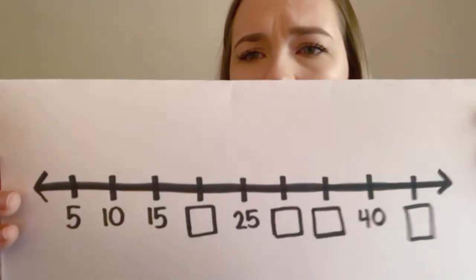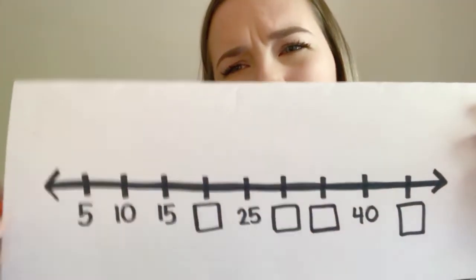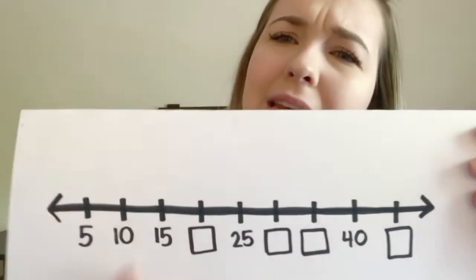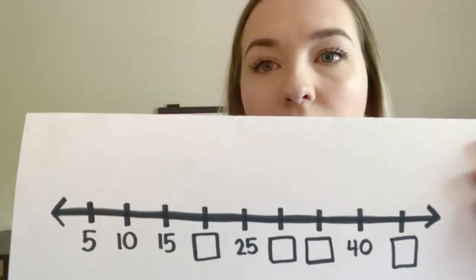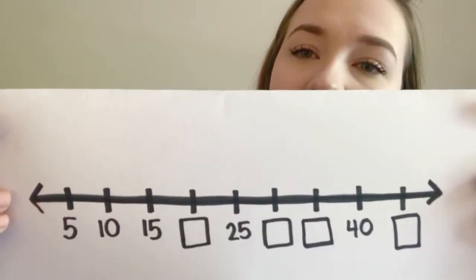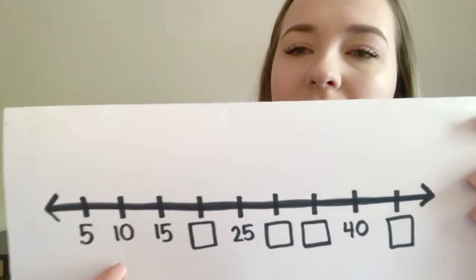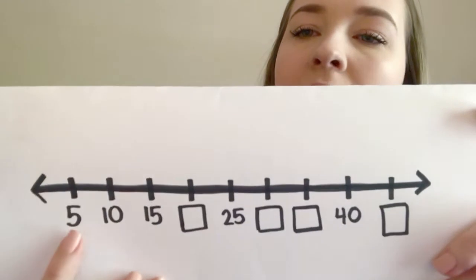We're gonna do one more together, and then there's one that I made for you guys to do by yourself. All right, my next number line looks a little bit different. Let's take a look. Wait, that's not how you count though. You don't count 5 and then 10. That's not counting by ones. You guys, this number line is skip counting. Let's skip count to figure out what comes next.